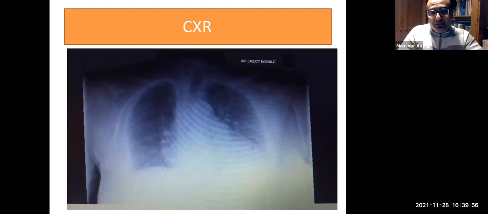I'm sure you can appreciate from this chest x-ray, it looks a bit wet. It's an AP erect mobile x-ray, difficult to see the left base, and you can see that there's a line hanging out on the right side of the chest. This is a tunneled access line, which is usually placed by us as nephrologists or nephrology trainees. If a patient has a complex vascular history, then we usually ask our radiologist to help us with that. But usually it is the nephrologist who puts the line in. So if you don't find me answering the phone, I'm probably putting a line in somewhere on our renal unit.